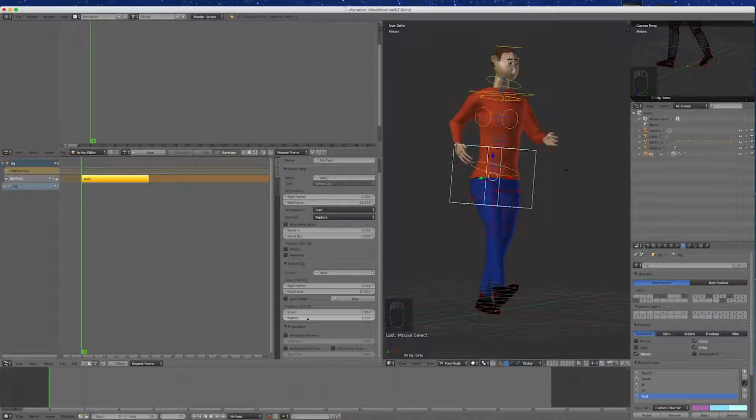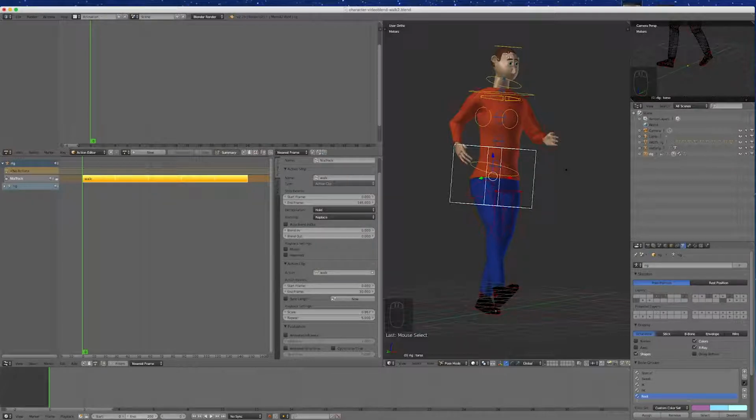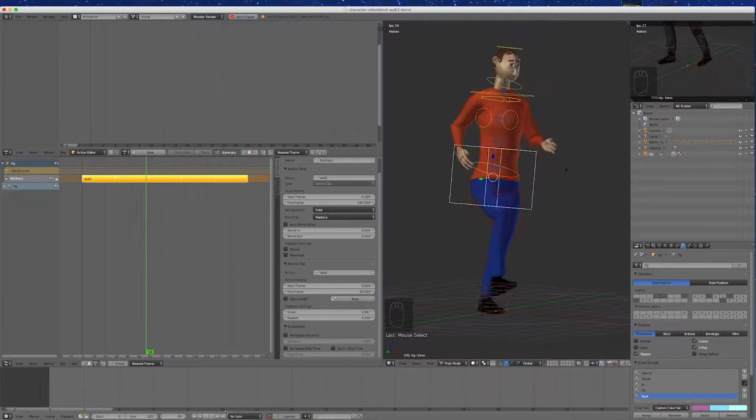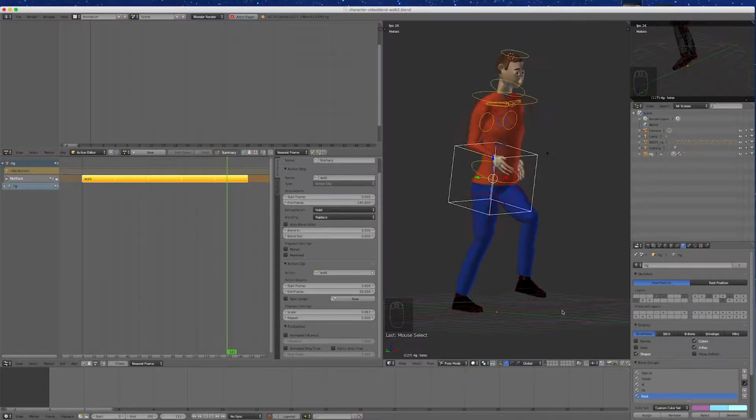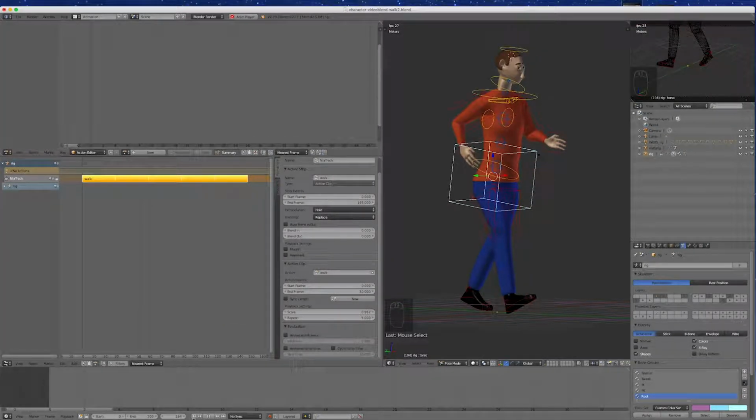Now, if we click on this and say hit 5 and enter 5, and I zoom out here, you can see that our walk is now repeating 5 times. I'll just reset this end frame to say 200 frames. So at 25 frames a second, that gives us 8 seconds. So if I hit the play button now, you'll see that our character is looping 5 times.